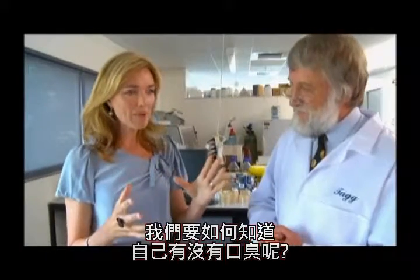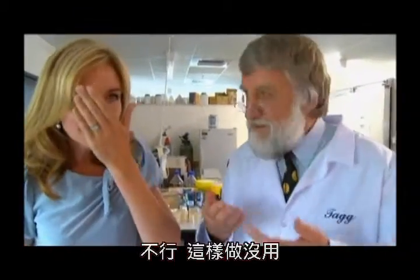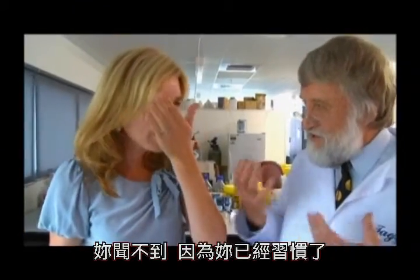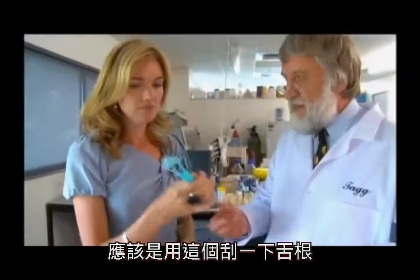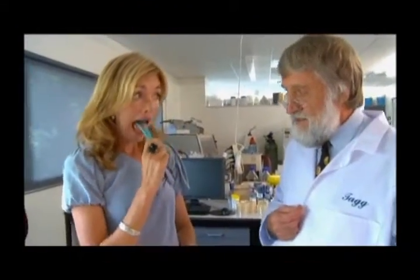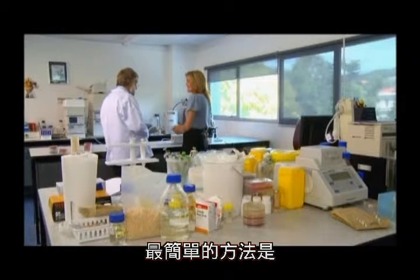It's all good and well talking about bad breath, but how do we tell if we've got it? You can't just try to smell your own breath, it doesn't work, does it? Because you're adapted to your own breath. Another way to do it is to actually scrape some of the bacteria from the back of your tongue and then have a little smell of that. Oh, no. But the best method might be the most obvious one.